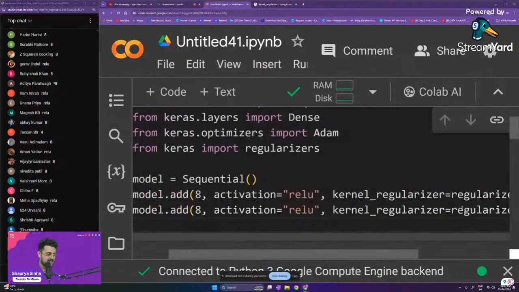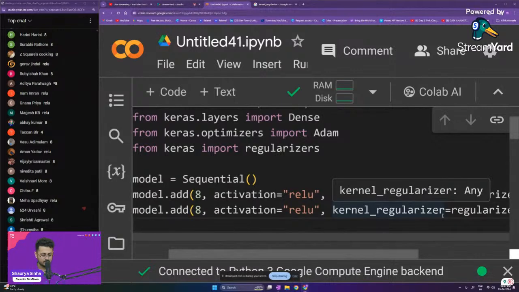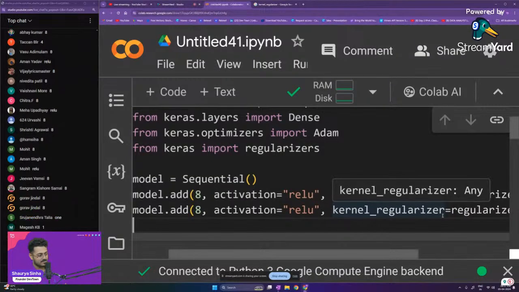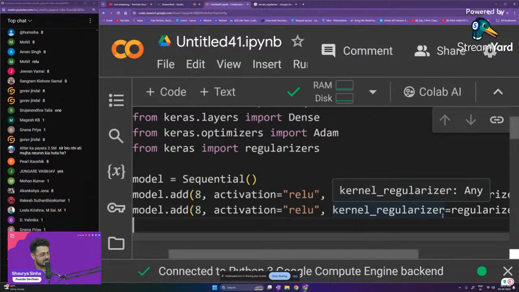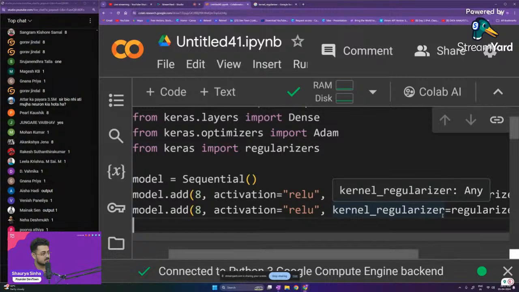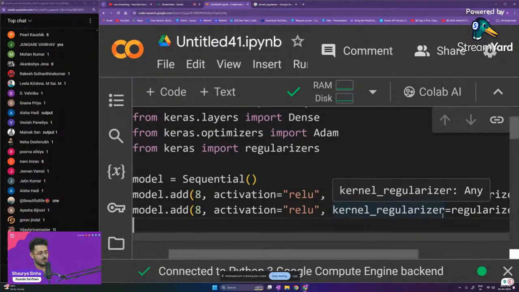The last particular layer, guys, what is the last layer, and how many neurons are there in the last layer? Can somebody let me know? How many neurons are there in the last layer, guys? Can somebody let me know? And guys, I have made a very big error right over here, so I need to correct that as well. I'll let you guys know in a second. But yeah, how many neurons do we need to have in the last layer? 1. Very good.